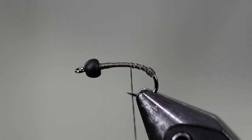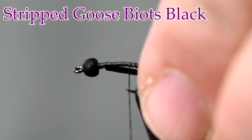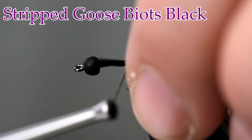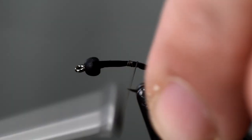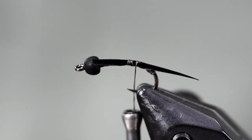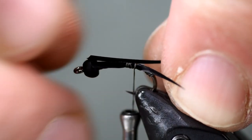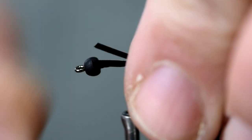Next thing I'm going to put on is some black goose biots, stripped goose biots. I'm just going to put one down each side. And I want them to go about the length of the body, a little bit shorter, between half and about three-quarters of the length. Alright, and then I'm just going to set the other one on the other side.